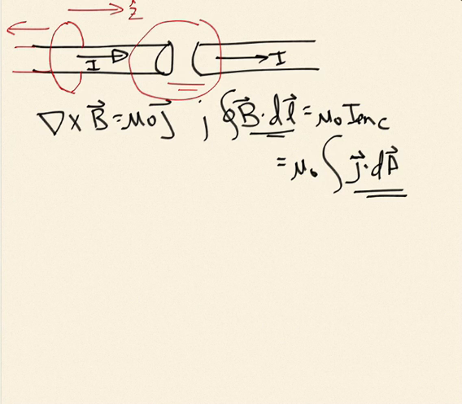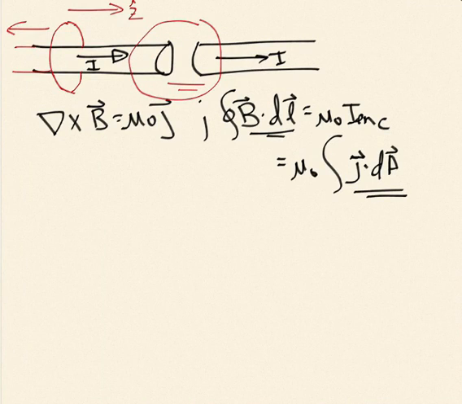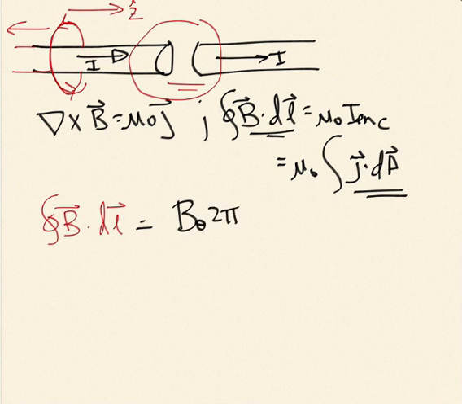And I also can argue that the magnetic field should only depend on the radial direction. Okay, so in other words, the magnetic field should loop around this current. So as I've drawn it, it's going to circle like this, right? And you imagine I have enough symmetry to argue that the integral of B dot dl on that loop should be something like B theta times 2 pi r, where r is the r of the loop, okay? And then on the right-hand side, I'm going to have the current enclosed.